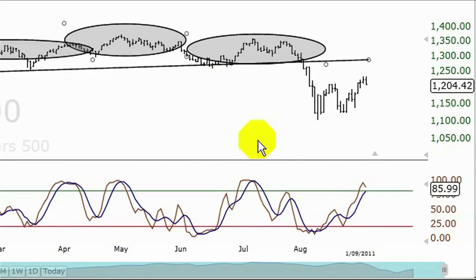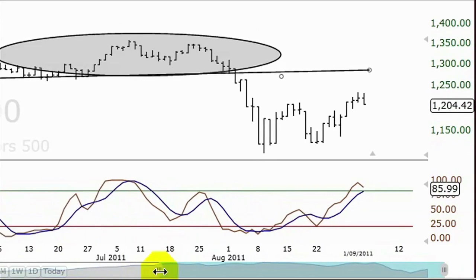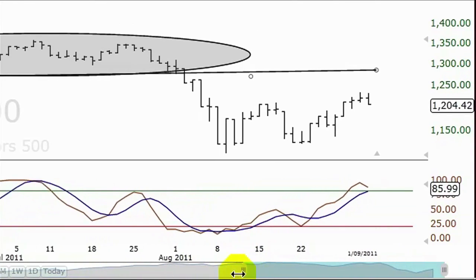We're looking at the S&P 500 daily chart again, and yesterday we talked about the bear flag and also the stochastics. Just to recap, we talked about the stochastics here being over this green line, which is simply overbought, and it also represents overbought in the market. Therefore, we're likely to get a bit of downside in the market. We then went on to talk about the potential bear flag that is forming in the market right now.